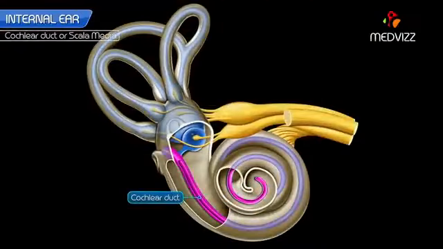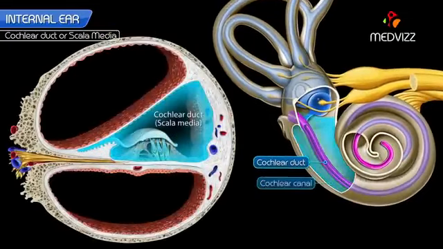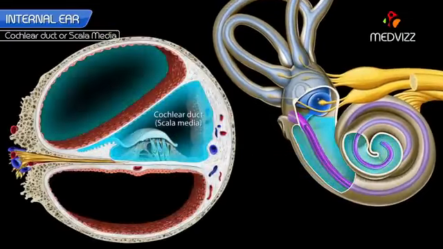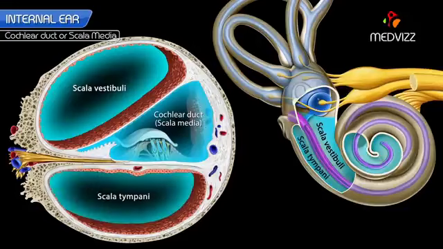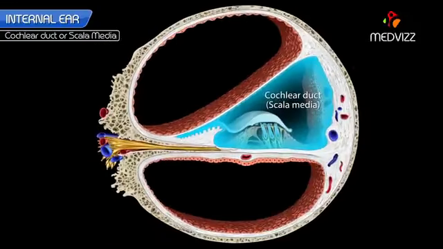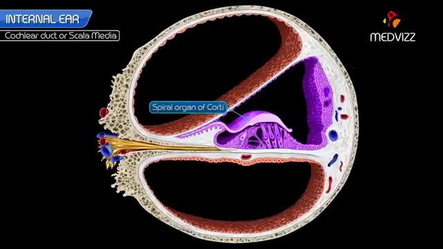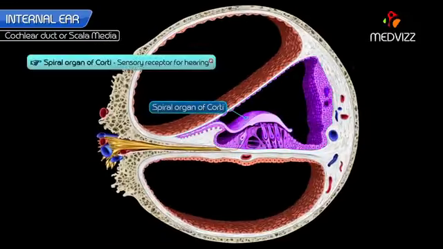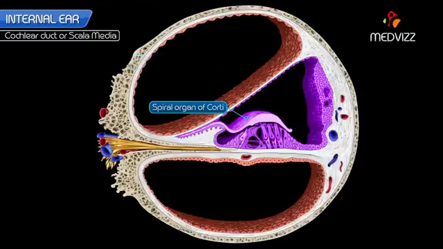while the sensations of hearing from the spiral organ are carried by the cochlear nerve. The cochlear duct is the spiral anterior part of the membranous labyrinth, with 2 3/4 turns. It lies in the middle portion of the cochlear canal, between the scala vestibuli and scala tympani. The cochlear duct contains the spiral organ of Corti, which is a sensory receptor for hearing. The structure of the cochlear duct is best studied in a cross-section of the cochlear canal.